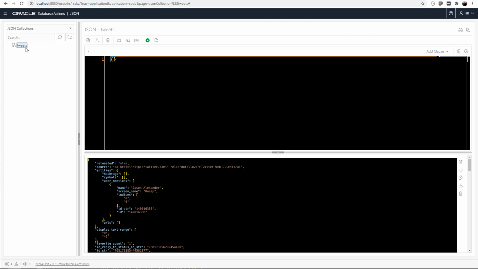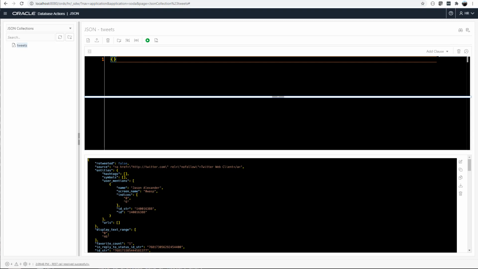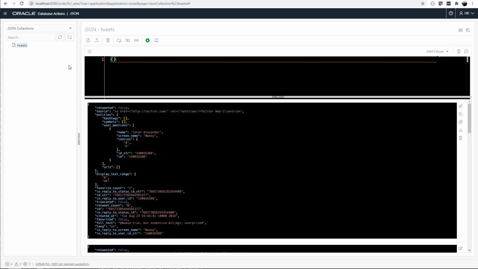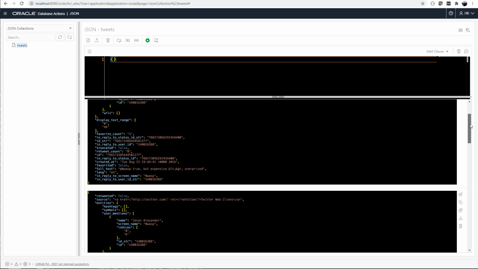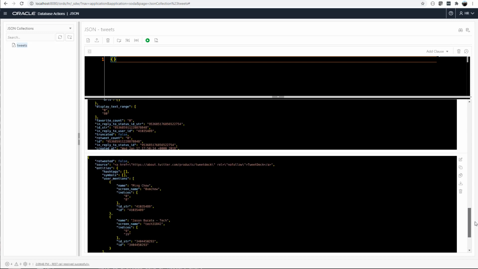Now, I've already created a collection called tweets. I've taken all of my Twitter history, downloaded it as a massive JSON zip file, and then I put it into my Oracle database, and now it's being stored as this collection. And so I can now browse it. So this open closed bracket is a pattern matching kind of string that's used to describe the data that I want to see. So here are all of those documents.